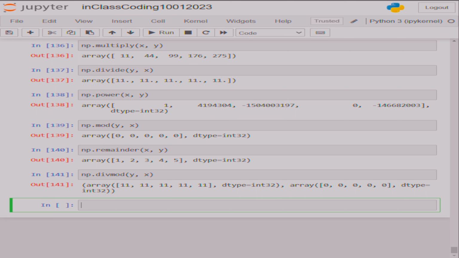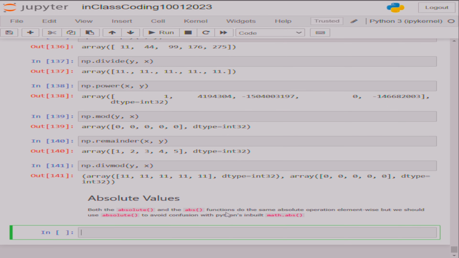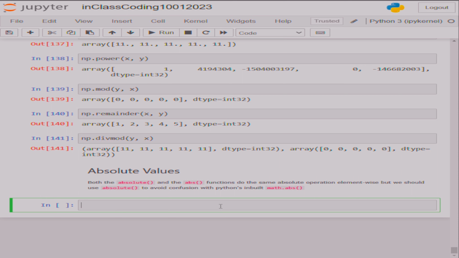And if you want to find out the absolute values, let me show you that. You can use either abs or the absolute function. Okay, so I can use any of them over here. So let me show you that. Let me say np dot absolute value of, pass an array to that.